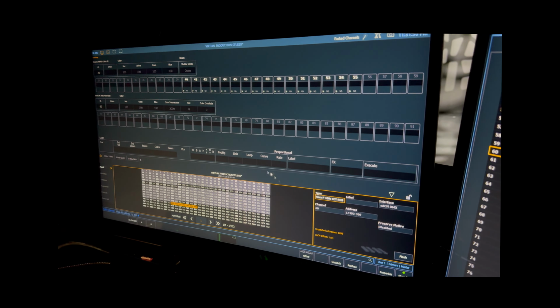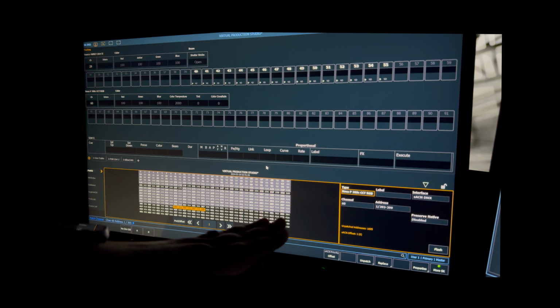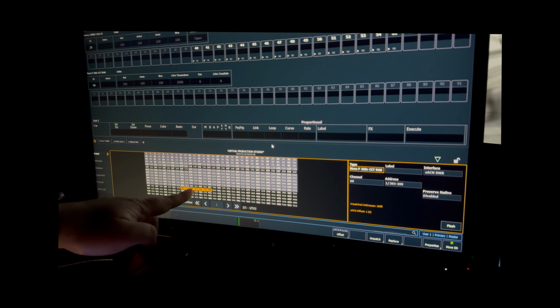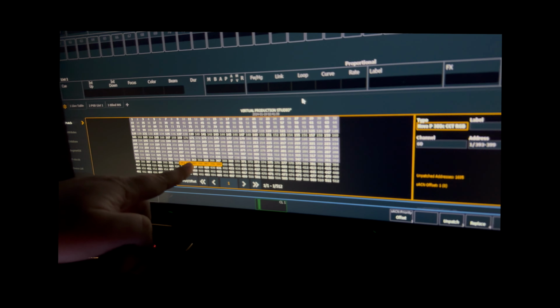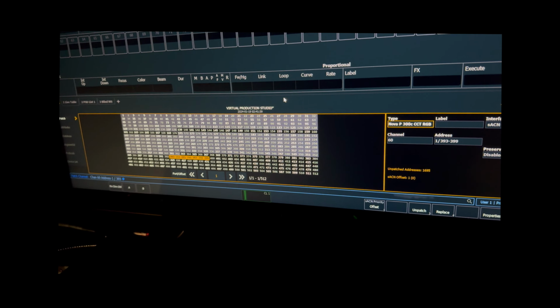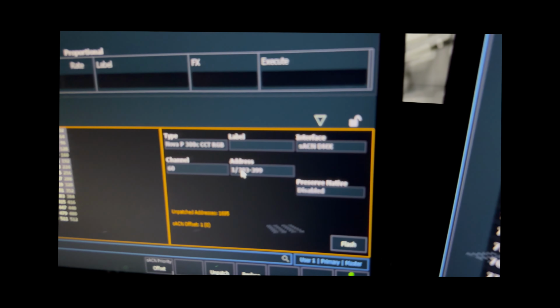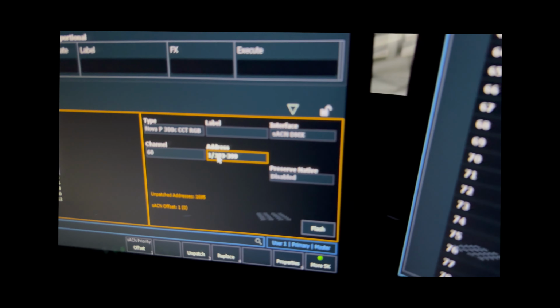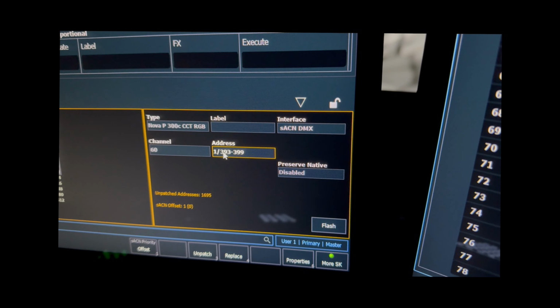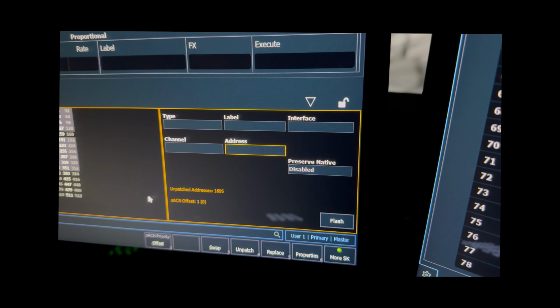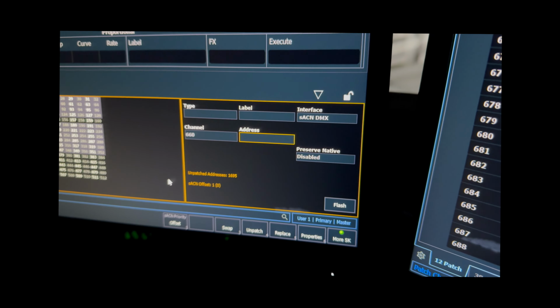So I have the fixture type selected. Now I need to input the address. I can see I have a gap at 363 right here. So I'm going to go over where it says address, and type in 360. Give me one second. 60. Enter.